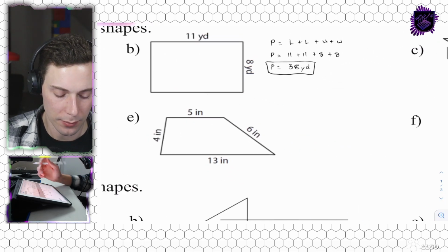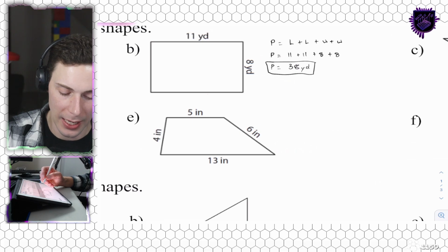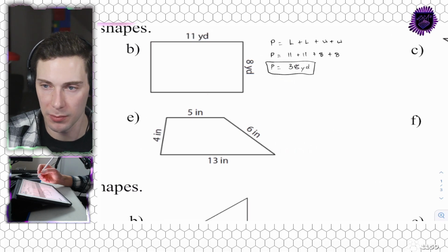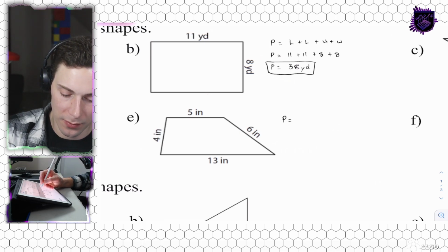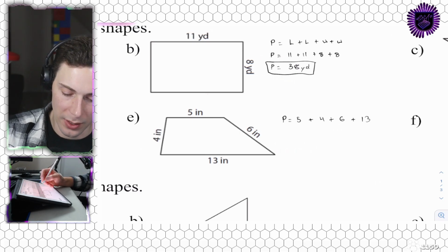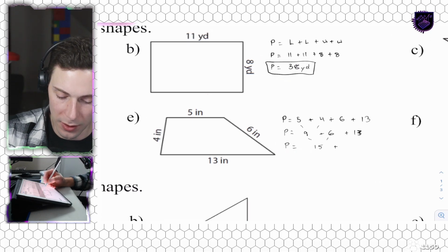Trapezoid. So again, adding the 4 numbers up together, nothing's equal. So there's no multiplication, top line, side 1, side 2. You've got to add all of the sides together. So perimeter will be equal to 5 plus 4 plus 6 plus 13. All right, let's go with these two, that will be 9 plus 6 plus 13. Then our perimeter will be equal to 15 plus 13.